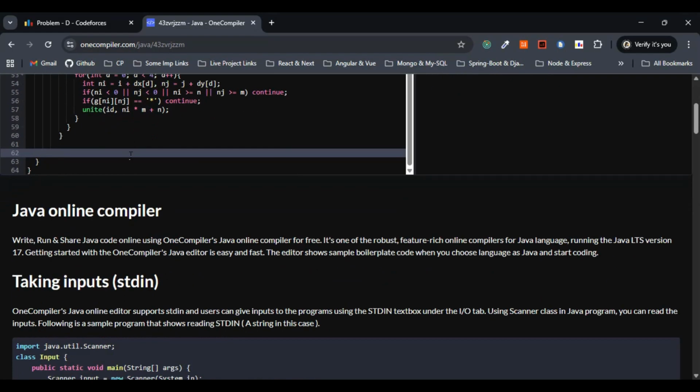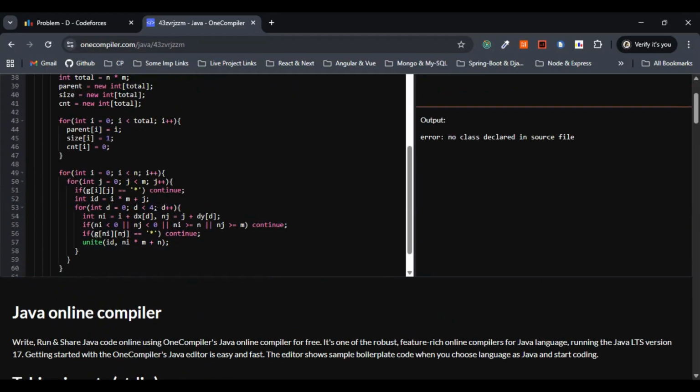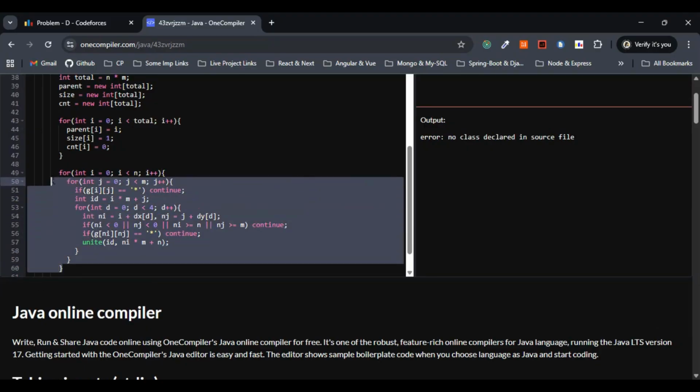This is fine. For every star cell, right? So for every cell containing the star, we have to increment the picture count of each neighboring dot component, right? So that's what we need to do. So let's do that one very quickly. Exactly the same thing we have to do right here. Let me do one thing. Let me copy this one and make the necessary changes here.